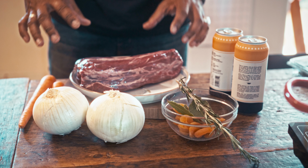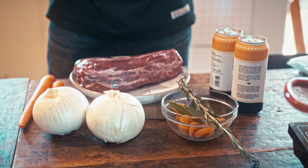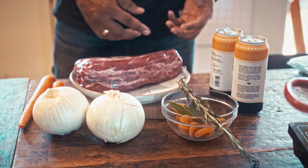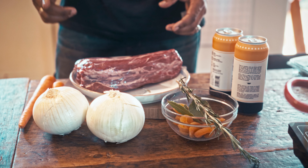In a nutshell, the neck is a wonderful piece. Yes, it has a lot of work, and it's often left in the field because of that. But once you've removed the trachea and all the nerves on the outside, it's a delicious piece of meat. If you want to debone it to send it to your sausage pile, you can, but it's a lot of work. I have a super simple, fast solution.